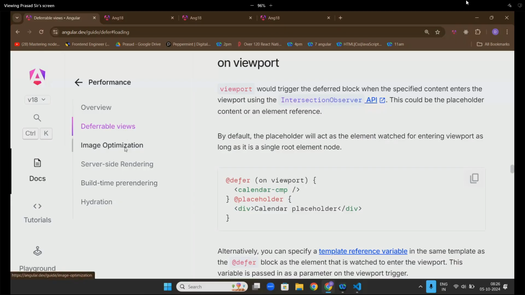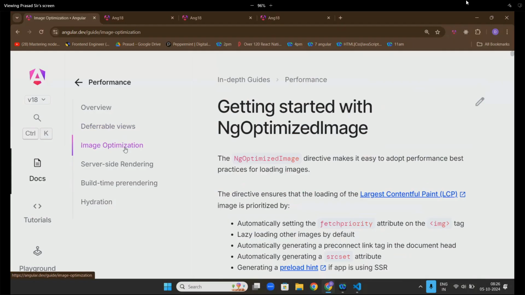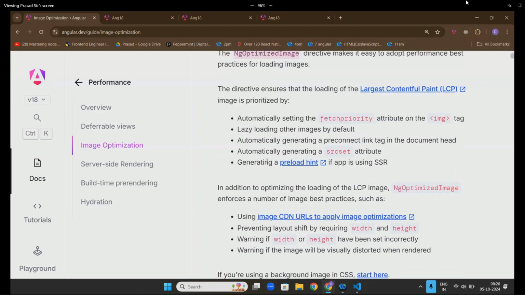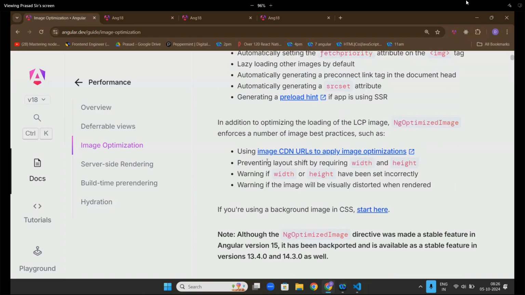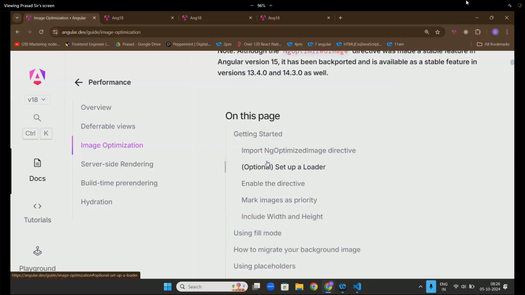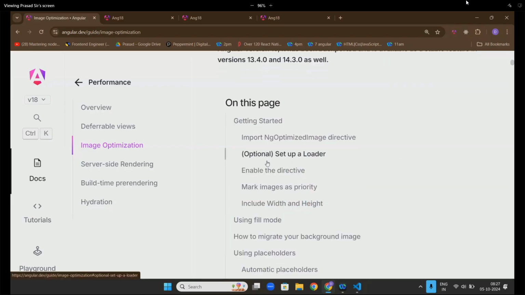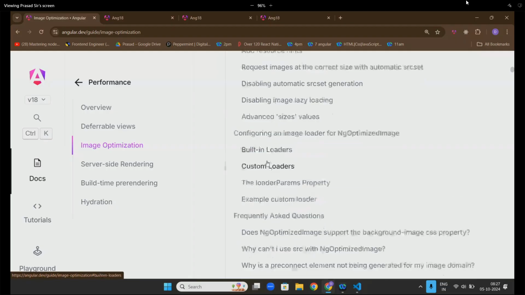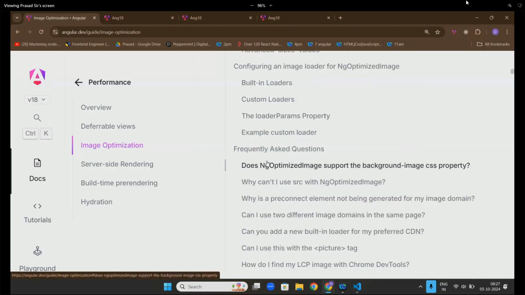They will also ask you about image optimization. Angular gives you something called ngOptimizedImage. This is a new directive. Whenever you want to load your images, if you use ngOptimizedImage, automatically they become optimized images. It is not stable now actually, but still people like to use it.